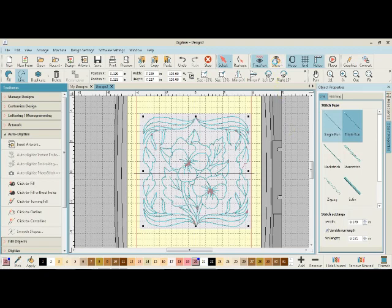Usually for Redwork, you sew the line twice. But with triple run line, it'll make 3 stitches in the line. It'll sew the line, but make it a little bit thicker, which is what you want. But if you really look closely at it, you're going to find gaps in the picture.